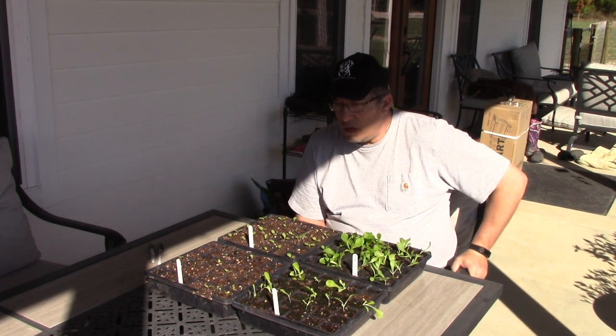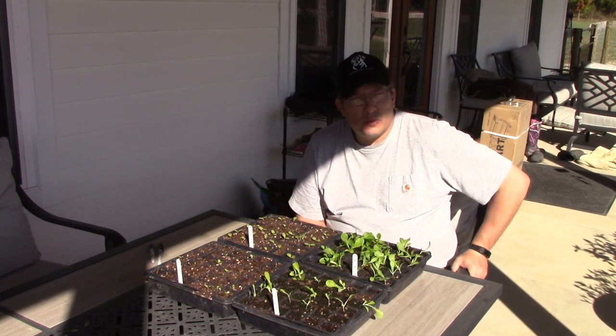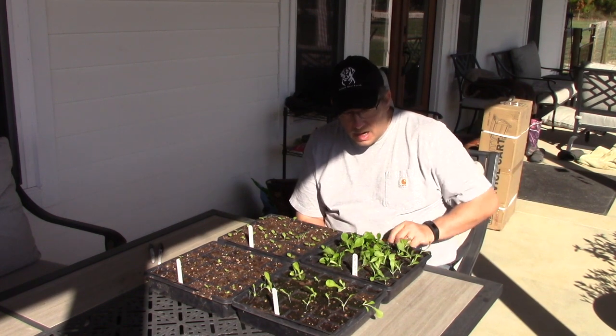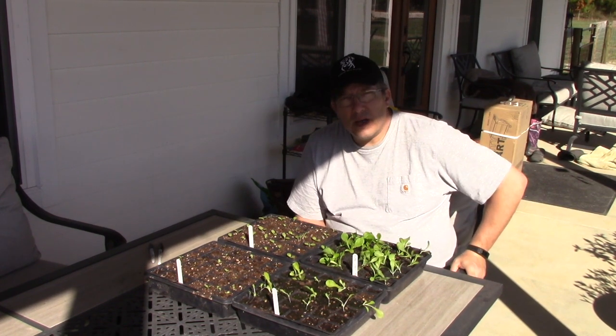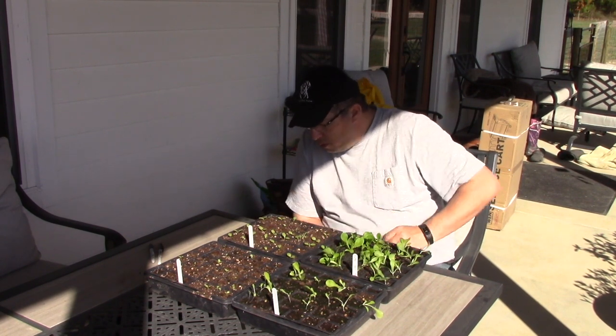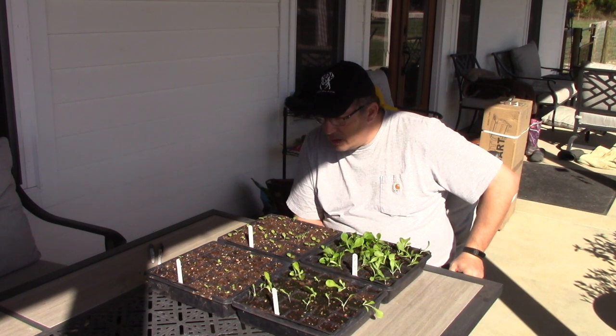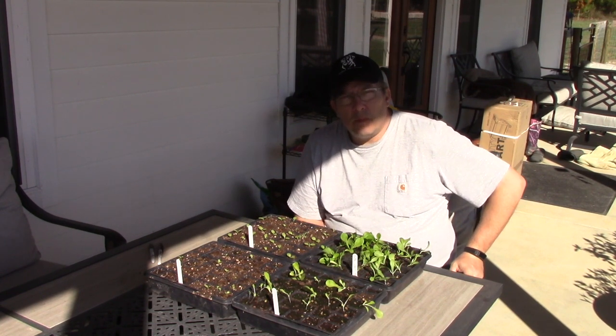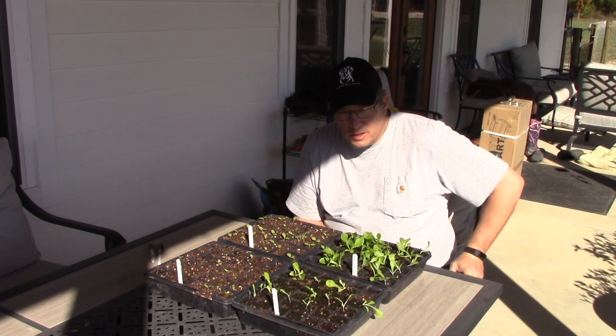It's going to be another really cold night tonight, maybe 29, 28 degrees, so I'll keep this inside and keep it from freezing up, and I'll put this back out there to see how it does. I mean, there's no frost burn on it or anything, so I'm encouraged that it's coming along that way. So we'll see what we get in a couple months. I'm not patient enough to run the video that long, so you'll have to guess how it's going to come out. I know a lot of you have an awful lot of experience with this.